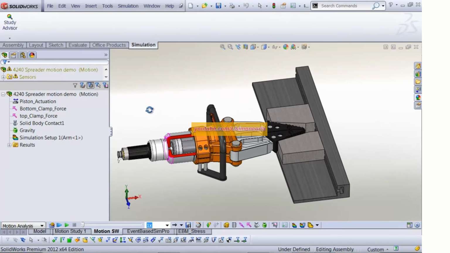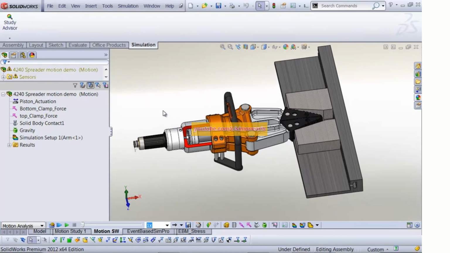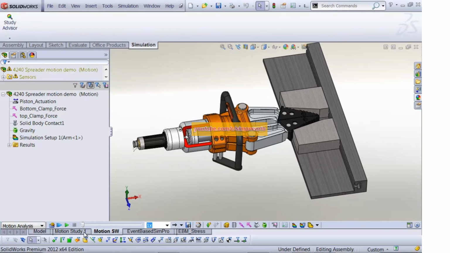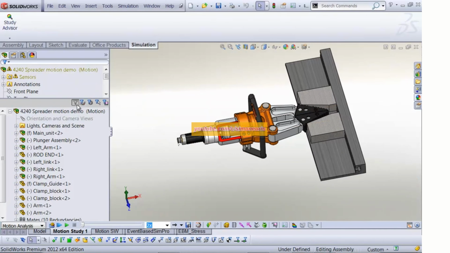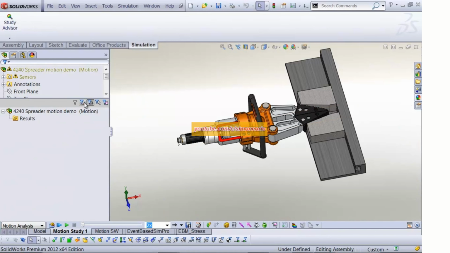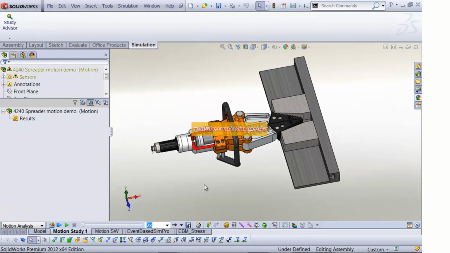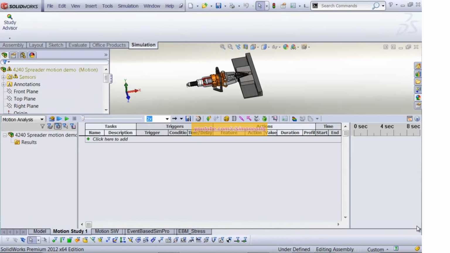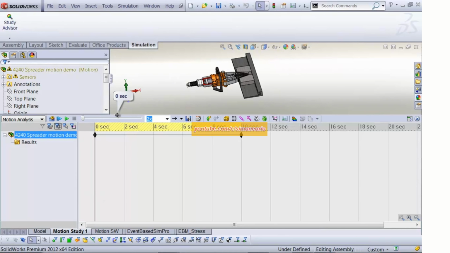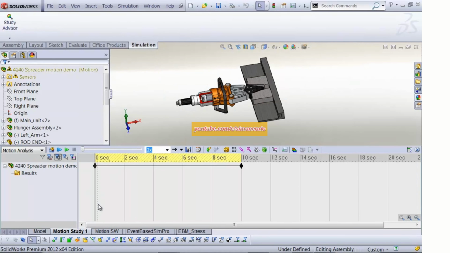So how do we go about building a motion model and then integrating event-based motion capabilities? We'll start out with a blank motion model, and we have filters here to filter the driving parts of the model, the parts that move, if we just want to look at result sets, etc. So we'll just filter on driving items, and then in addition we can also look at the motion model in multiple ways. We can control the different elements, the different motion components in a timeline fashion or using our sensors.